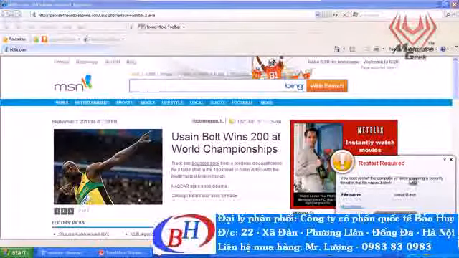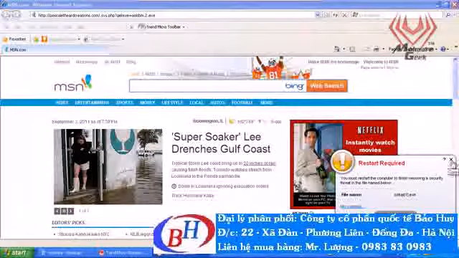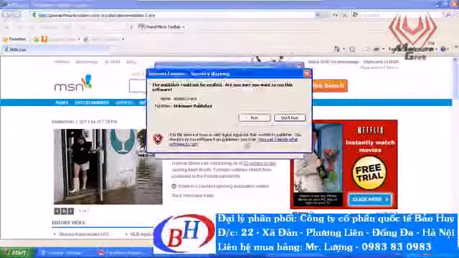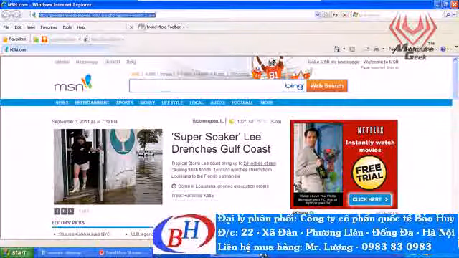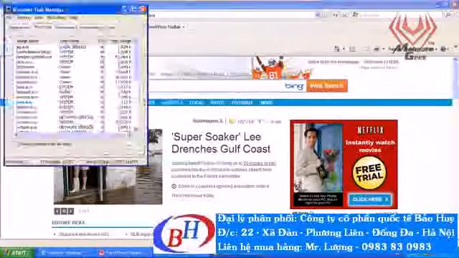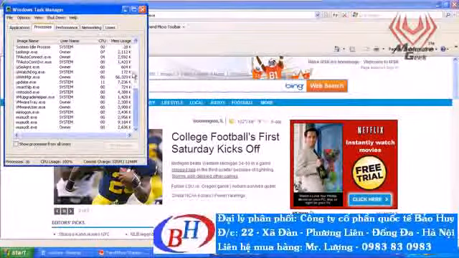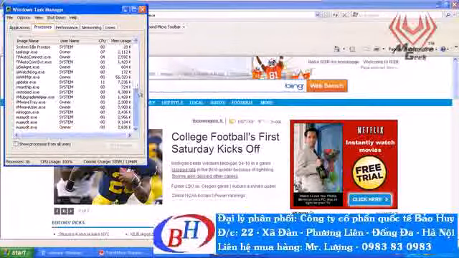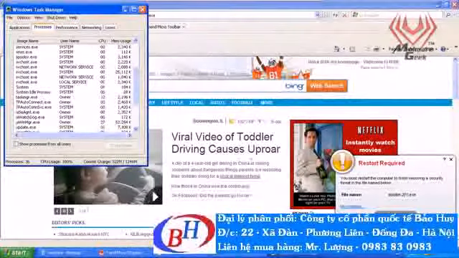Okay, I'm gonna restart the computer. I detected one of them. I'm not gonna restart right now. Okay, that one was detected.